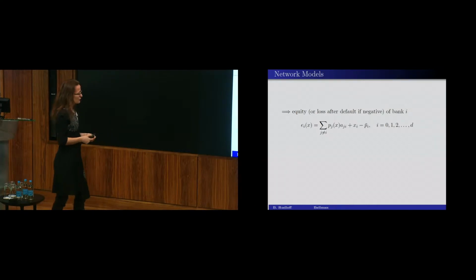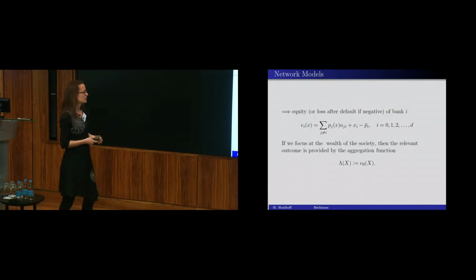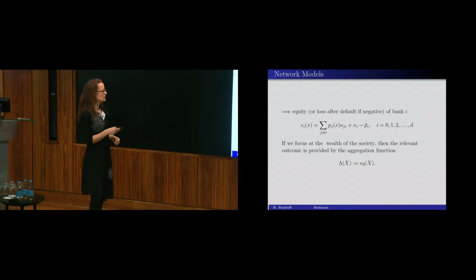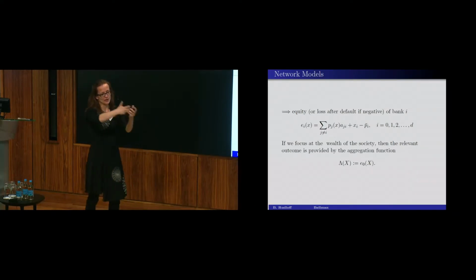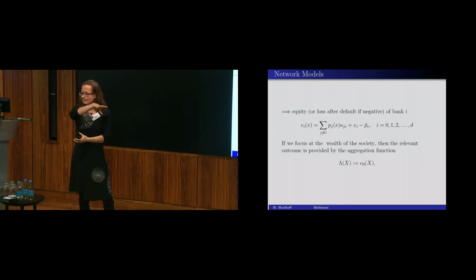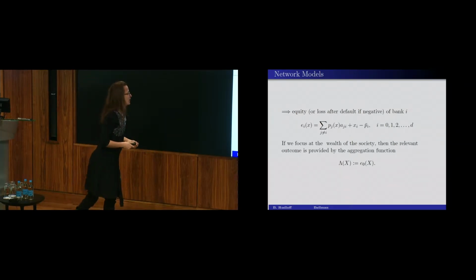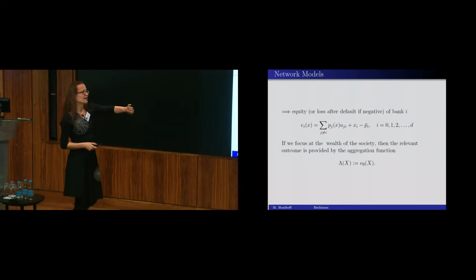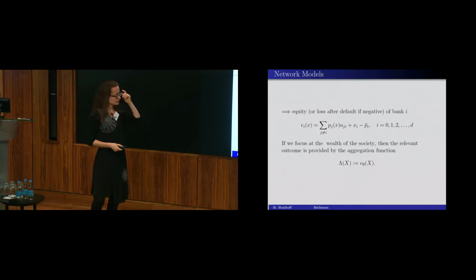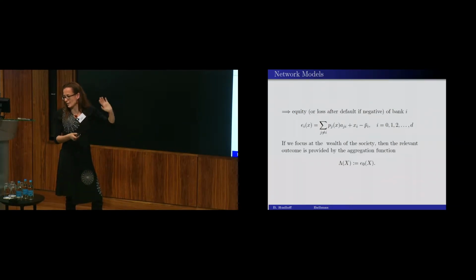If I'm really interested in the wealth of the society, I would just need to look at the zero component of this vector. But the zero component still needs the whole realized payment vector from the equilibrium I computed in the fixed point problem. It would be like an aggregation function, like an impact function. After the possible chain of defaults in your network, it tells you how much society lost because of these defaults, so how much you couldn't get back from the promised payments from the banks. So this is just one example where an aggregation function comes out of a network model and can be used in this definition of systemic risk measures. But there are other possibilities; it's just one example of how you could set up such an impact function.